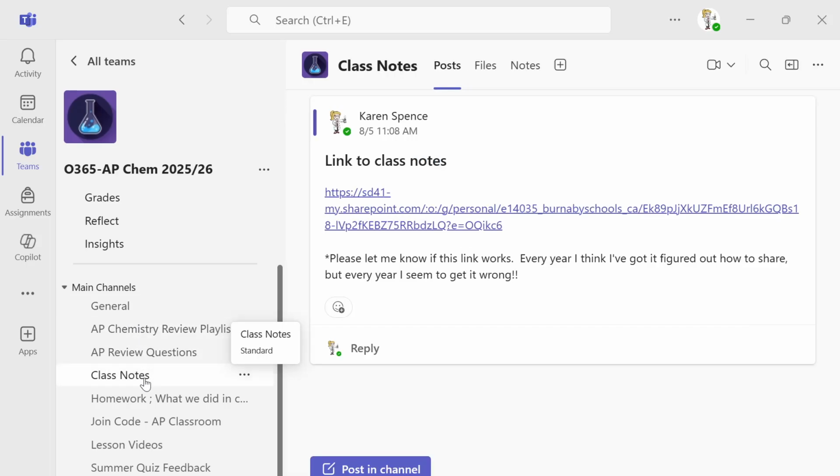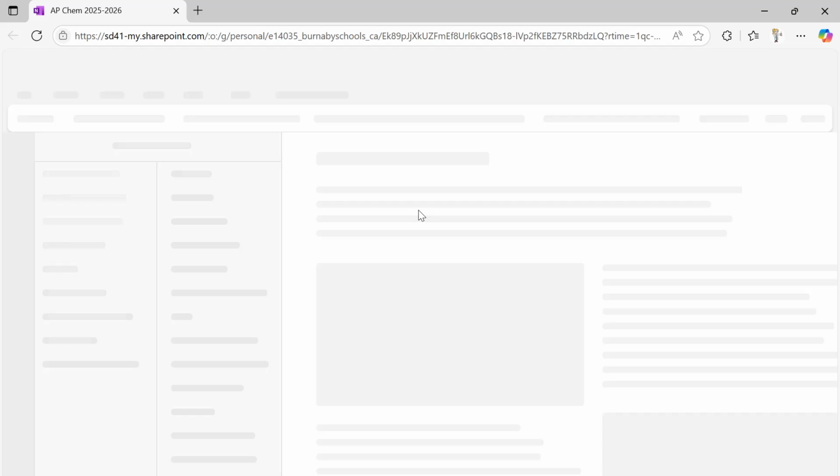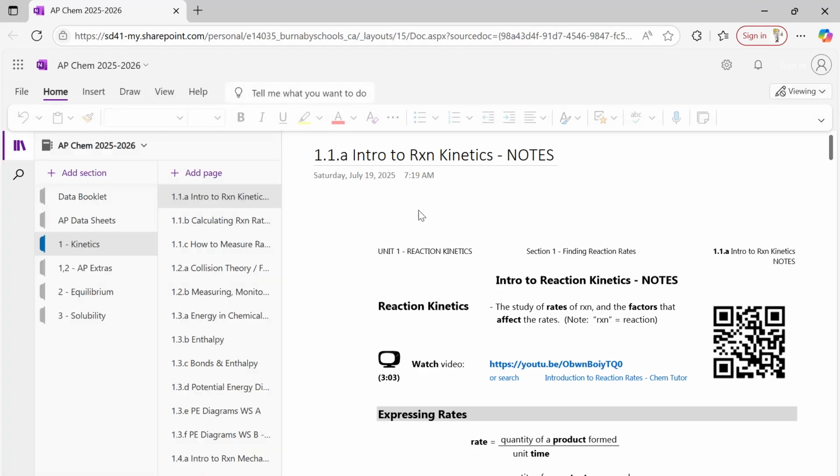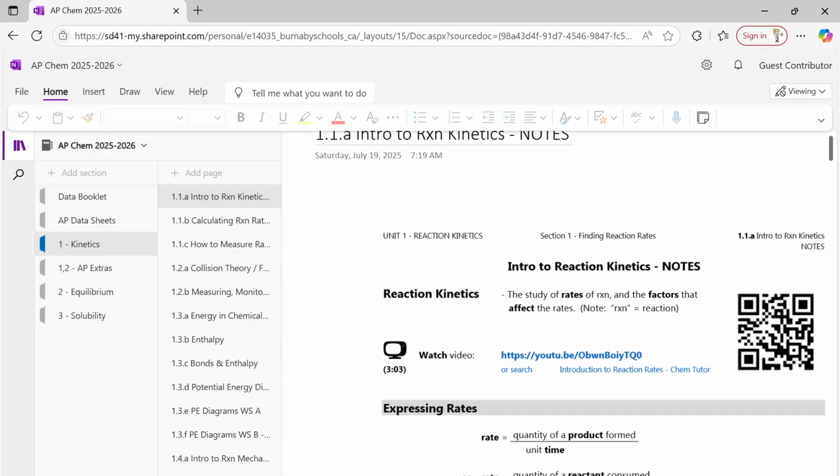Class notes. Check and make sure this link works. Sometimes it does, sometimes it doesn't. There's two of them, and sometimes I pick the right one and sometimes I pick the wrong one. But it will take you to our class notes. So I'll write on the class notes and you can write in your book. This will be what's in your book and you'll see it's all annotated. It's got all the writing on it and you can click on that and be like, oh, I missed something when she was writing today. You can go in here and check what it says.